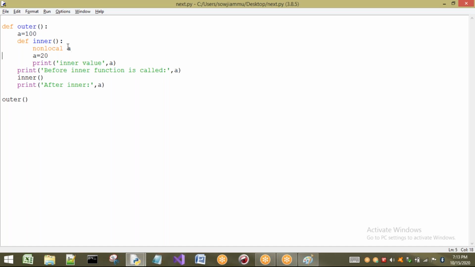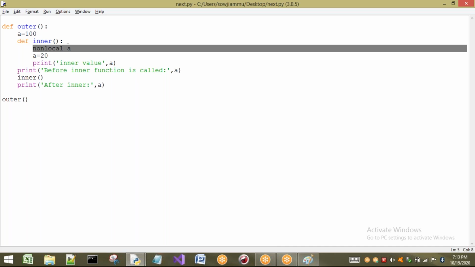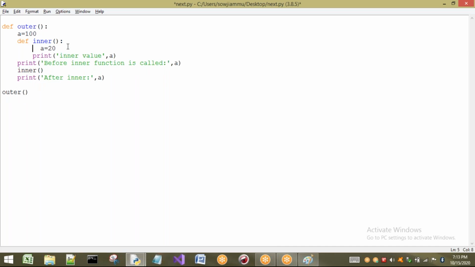That means this a acts as local to it, so a will be local to this one only.